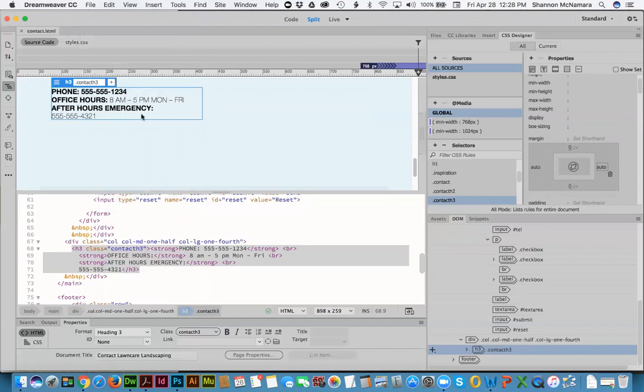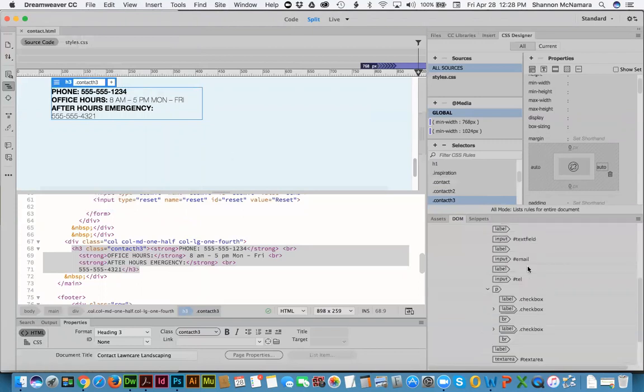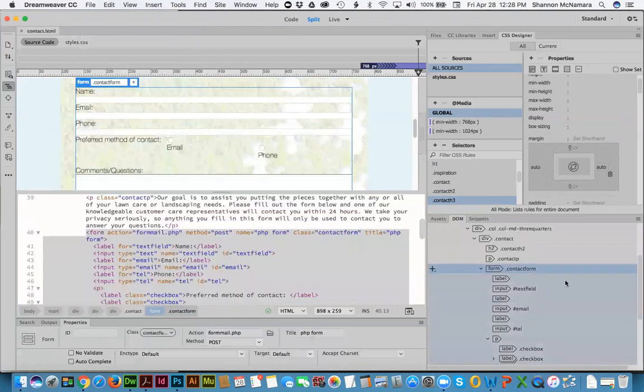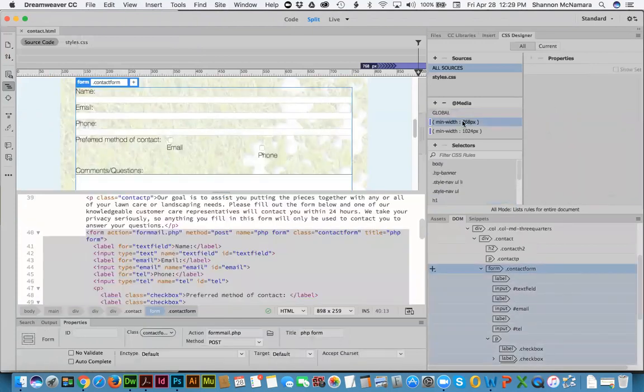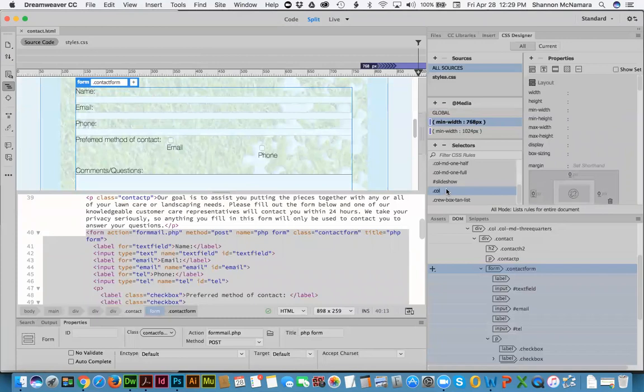All right, so now we can look at the 768, and let's deal with what's going on in that CSS. Let's scroll down to under this column, one period column, and we're going to make a new selector.